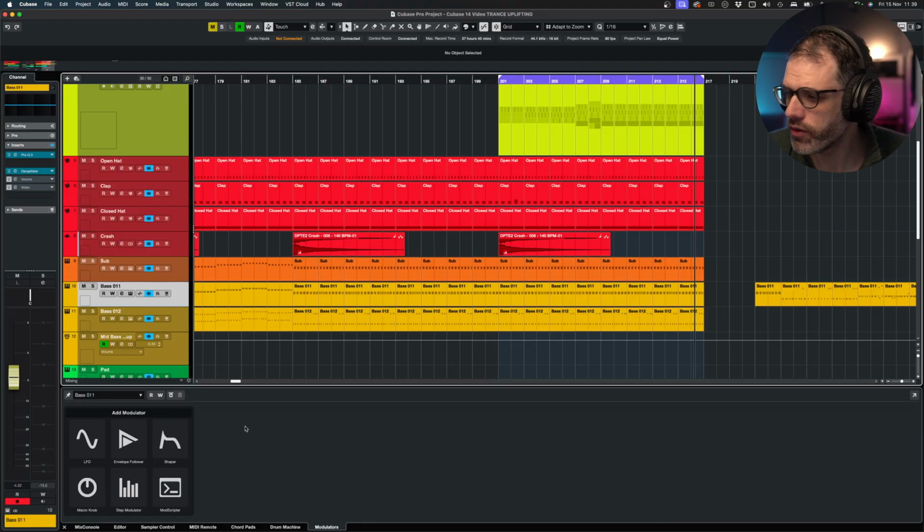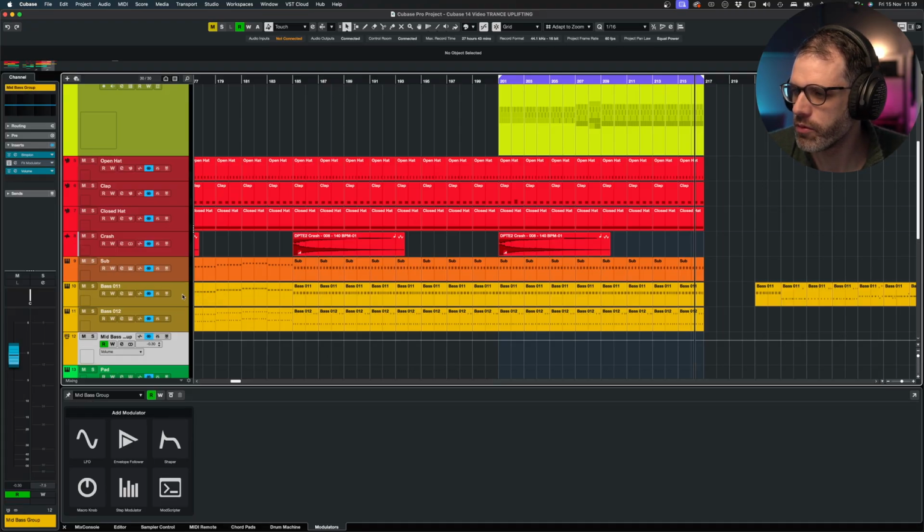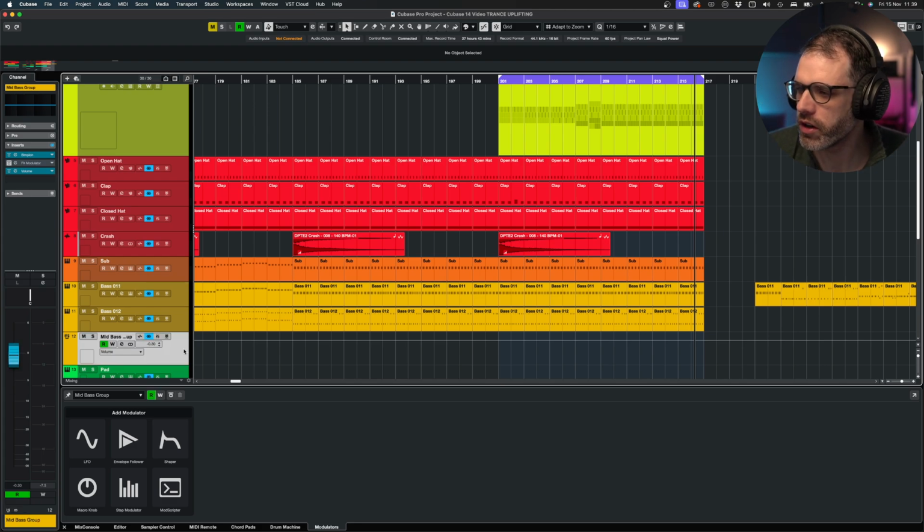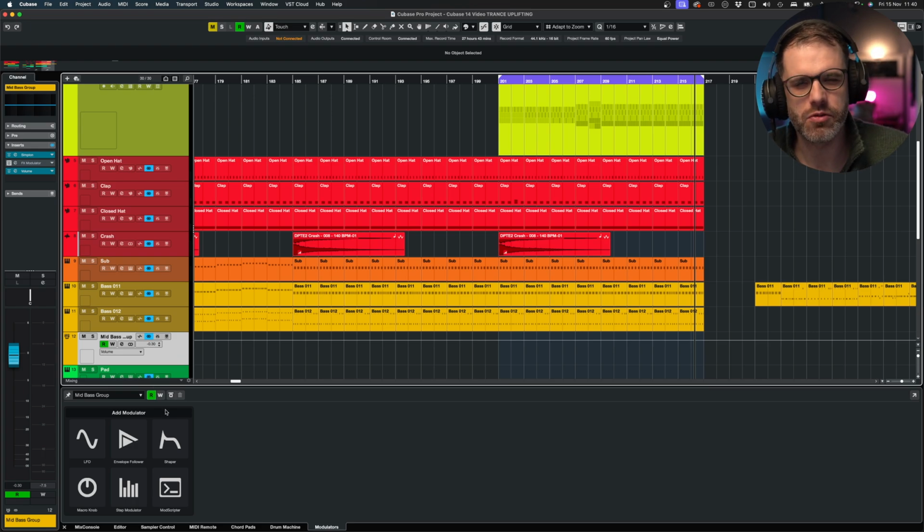Okay, so we've removed all of the modulators here for each track. We've just got blank templates for our modulators. So I'm going to show you a couple of different modulators and how these work. And we're going to start with the group channel for these two basses, and we're going to create what I call sidechain simulation. It's the easiest way to describe it to you.